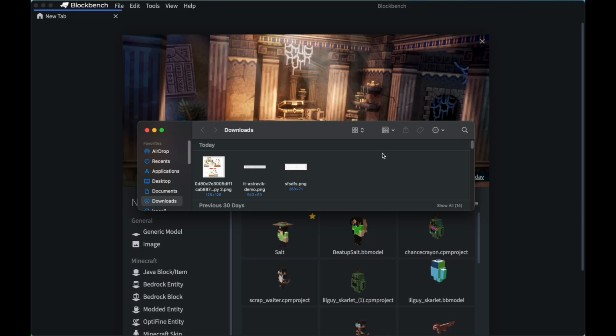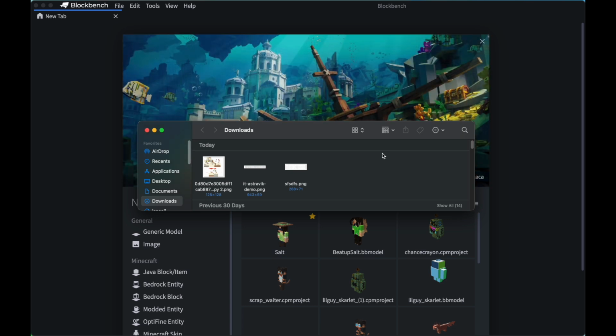Okay, so you've downloaded the Blockbench software and you've installed the CPM plugin, and let's say that you actually have a skin that you'd like to start off with. If you don't, I'm going to make a video of how this will look from that perspective, but this is, let's say you do have a skin. You made one, or you downloaded one from one of the many Minecraft skin making websites that there are.